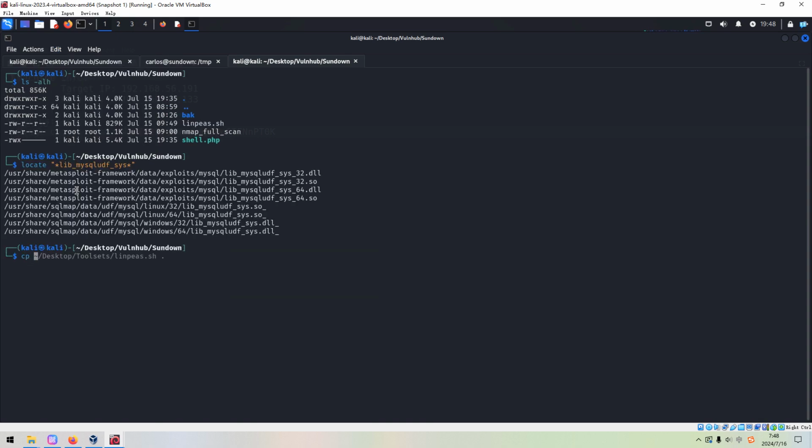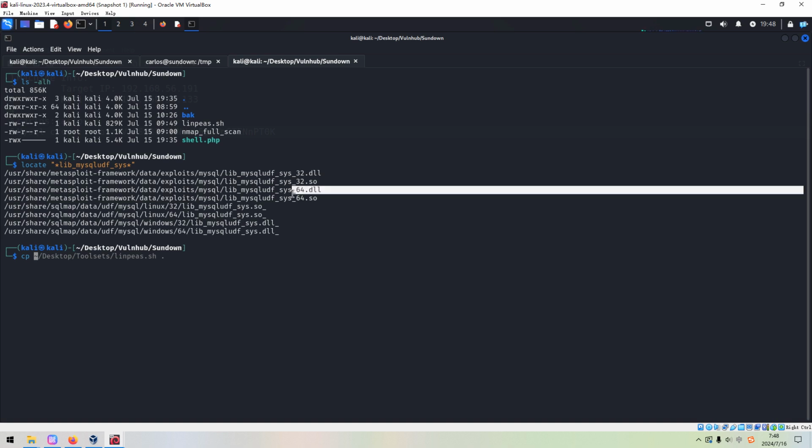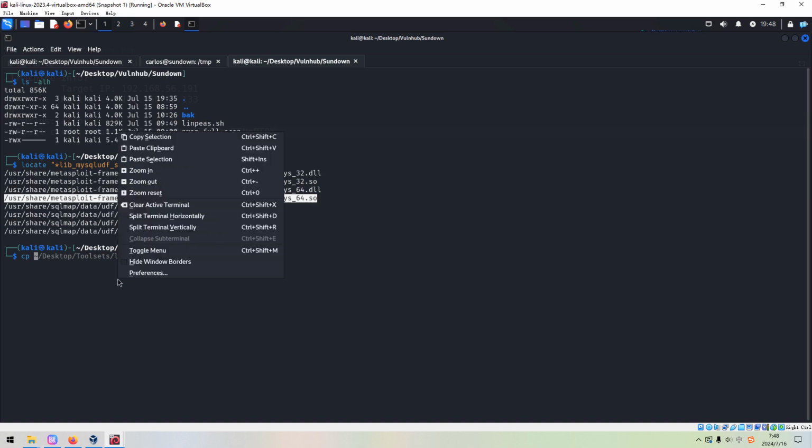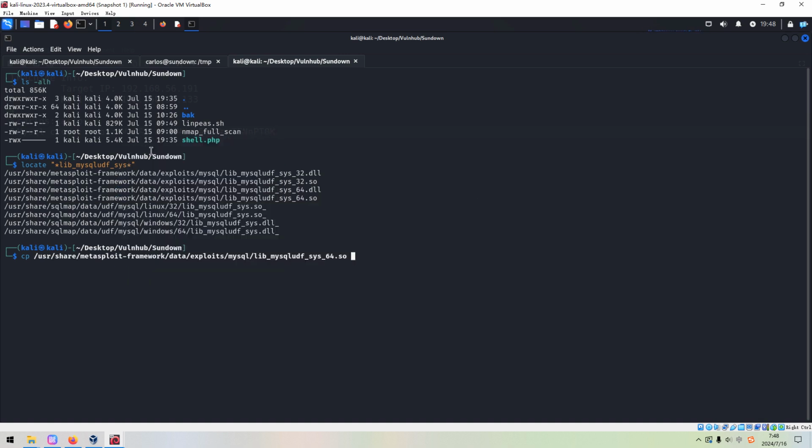So we can copy, for example, because we know the target is x64, and this one is for Windows. As you know, the target is Linux, right? So I think we can copy this one. Copy. And to the current working directory.